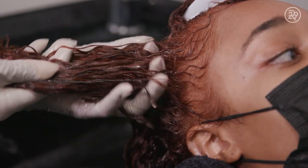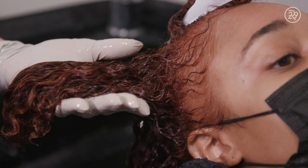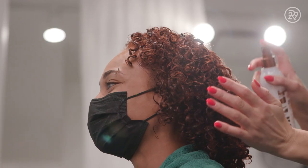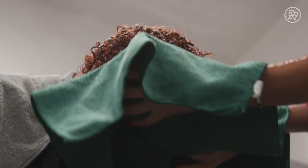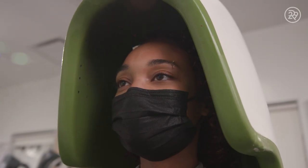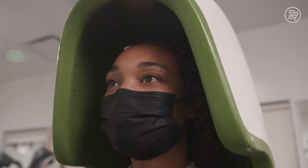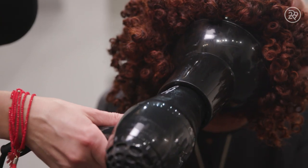The cooler water shuts down the cuticles and it keeps it much better, much shinier, much healthier because the cuticle is completely shut down. The hot water, especially on the very top of her head, is the part that gets the driest — it strips away all the natural moisture. If you want to take the excess water that is left in your hair, I suggest you use a microfiber towel or a cotton t-shirt because it does not bring any frizz out and it just takes the amount of water you need to take out without taking the moisture or any of the styling products that are in the hair.